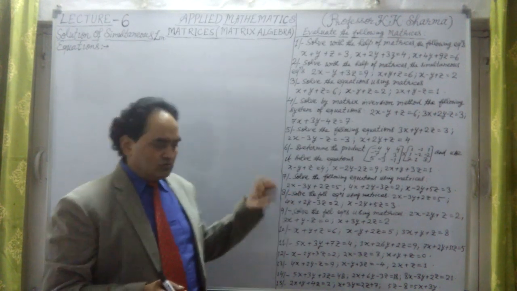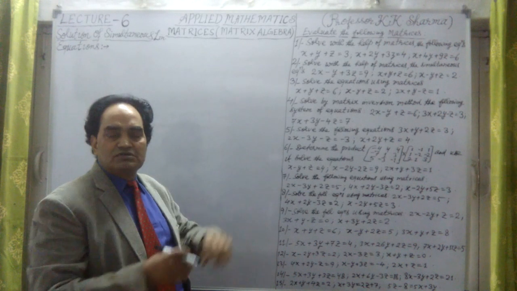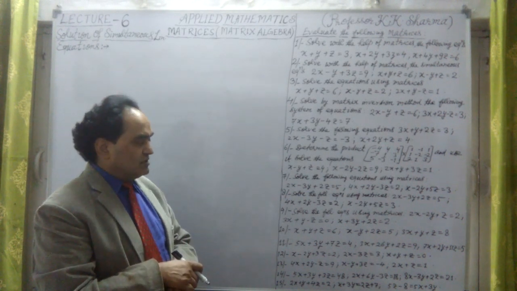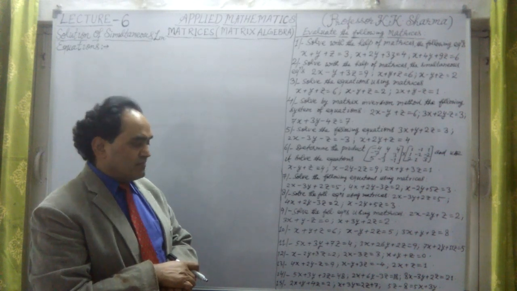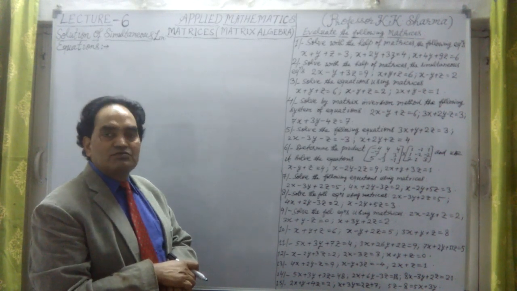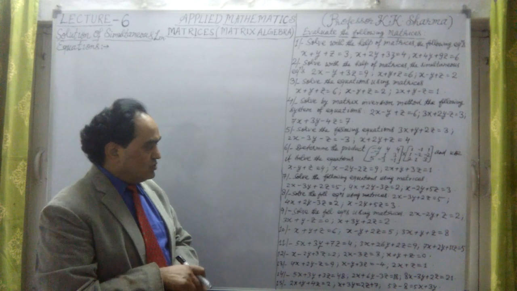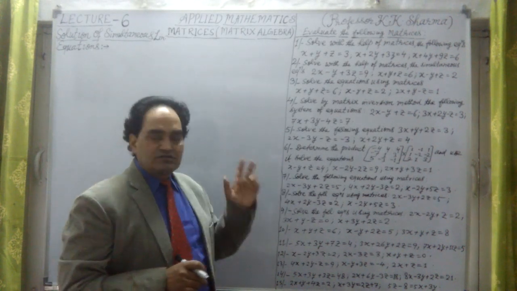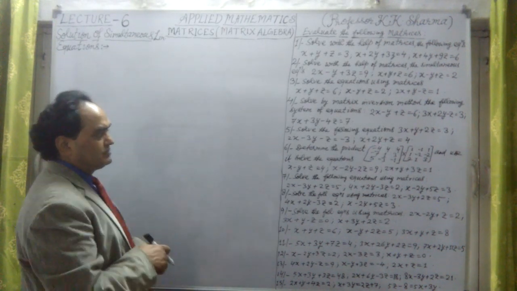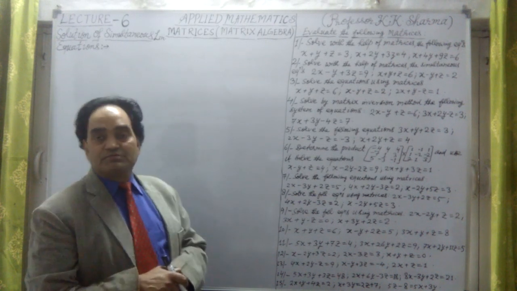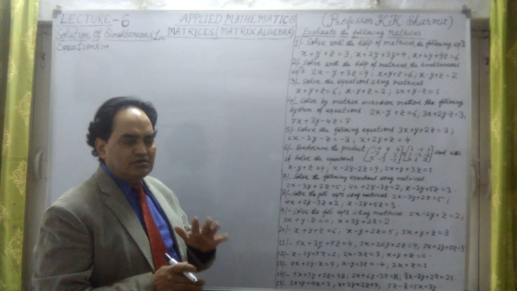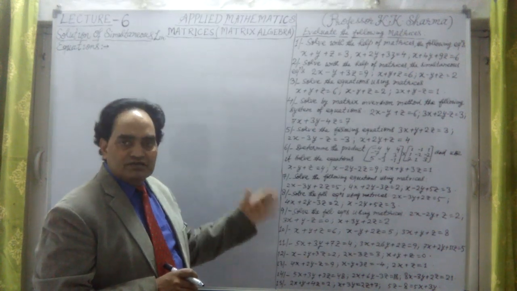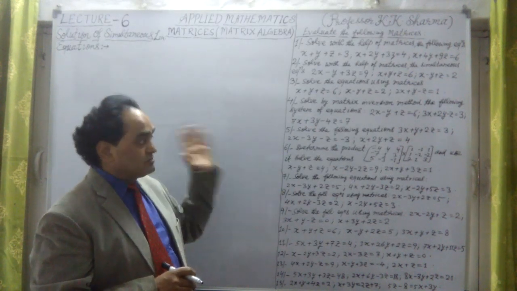We do not have to solve the linear equations with those three methods. Those methods are the elimination of any variable, which is known as the elimination method, or the substitution method. All those methods which we have discussed in algebra are there, but how we have to solve them with the help of matrices, this is the process here.